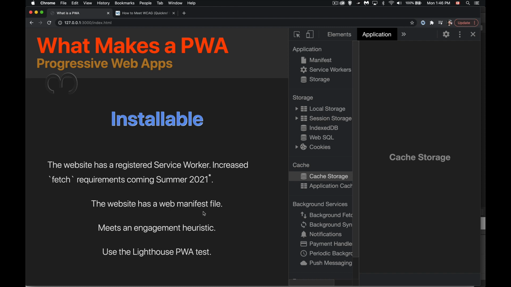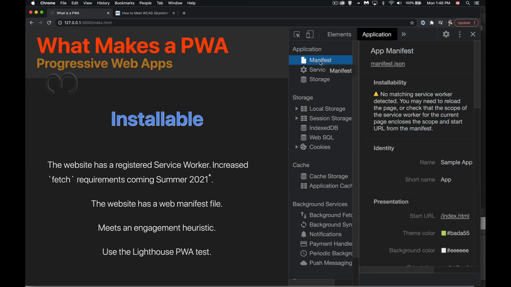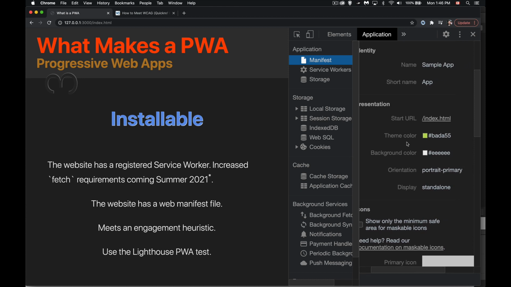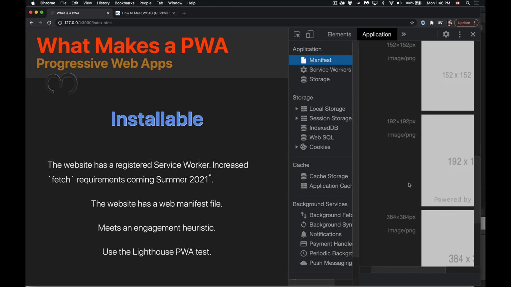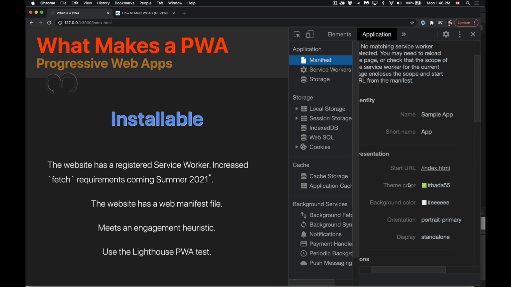You need to have a web manifest file. And that's something else that we can find over here in the application tab, right here, manifest. This is a manifest.json file, or you can have a .manifest file extension as well. It's a JSON file, and you can put a whole bunch of settings in it, things like, if I've installed this app, here's the name or the short version of the name. Here's the theme color for the Chrome at the top. Here's the background color for the pages, default orientation, whether or not you're going to show the Chrome, that's the display property.